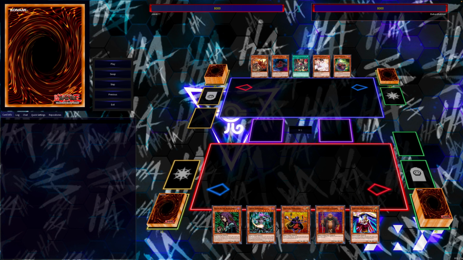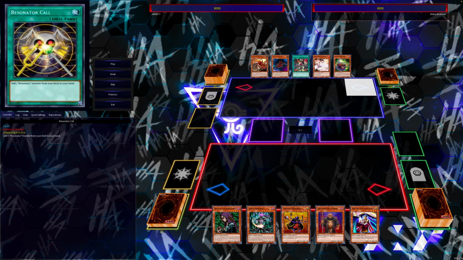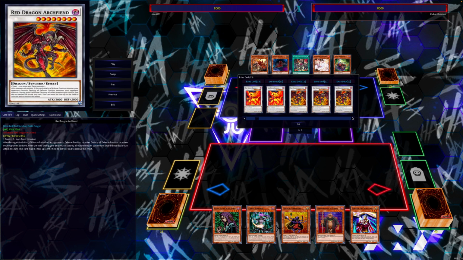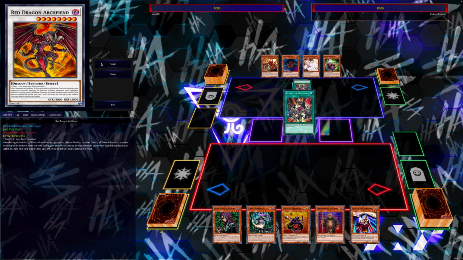And now we come to duel number 6, where I'm going against the Hard Hat Man, who's going full on Jack Atlas. Let's see how this duel went.